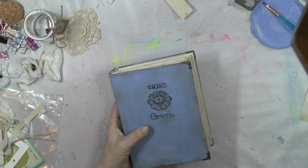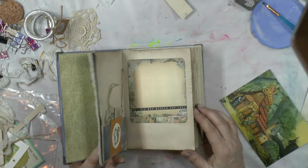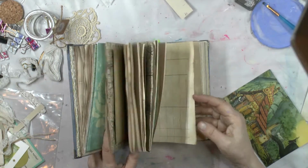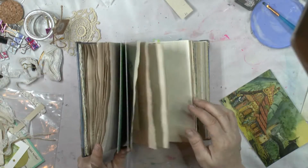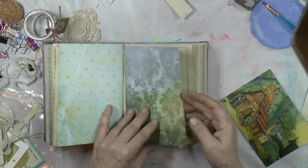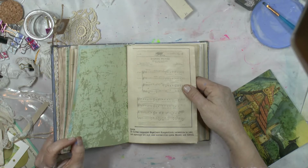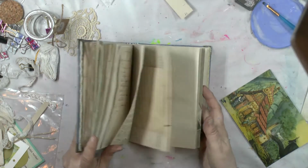But this is the book, and I have lots of stuff to go in, because it's not only the fairy tale you can tell something about. It's also telling about the writers and about the opera that's composed by Engelbert Humperdinck. Well, I have to look it up. I think it's here. It's the German composer Engelbert Humperdinck. He made an opera, Hansel und Gretel, and well, there are lots more things to tell about Hans en Grietje.